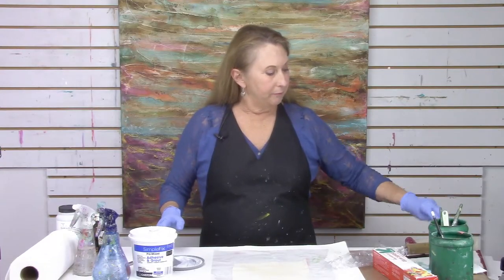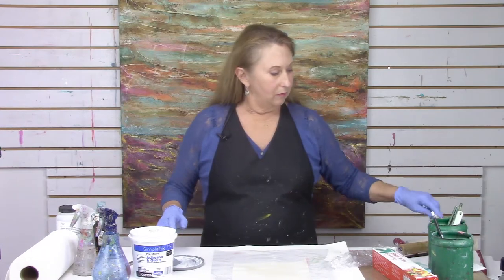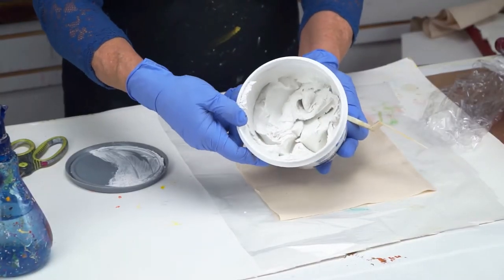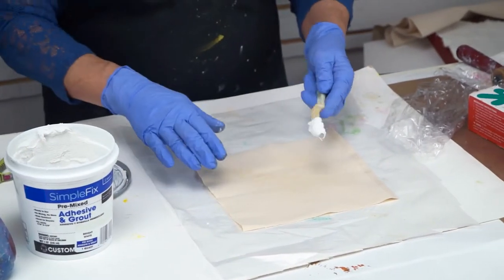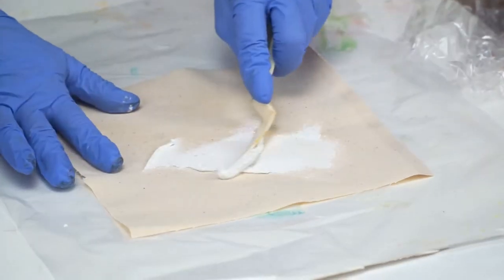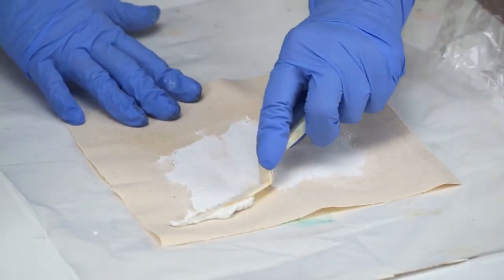And you saw I just sprayed a small amount of water in there and I'm rubbing it into the fabric. You're going to need a knife. And this has a really nice creamy consistency. It's like ice cream, but it's not. It's gritty. So I'm using my knife and I'm really pressing this down into the fabric.